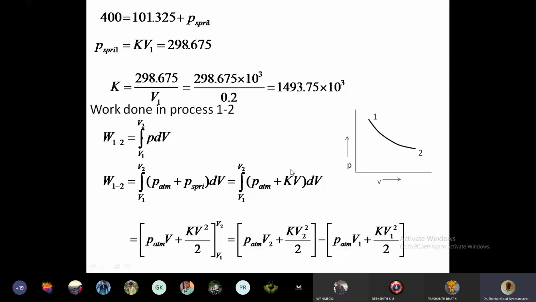Anyone of you please respond. Why are others not speaking? Any problem? Sir, I did not substitute the values for V2. Substitute the value. How much time does it take? All the values are known here: atmospheric pressure, V2 is known, V1 is known. K value is known. Substitute and find out. That's all.